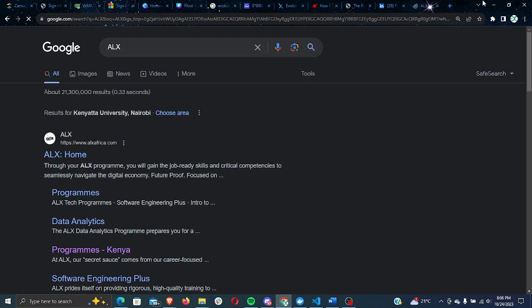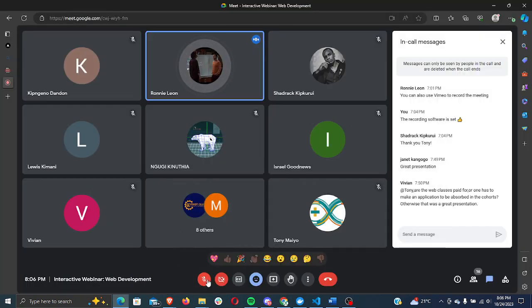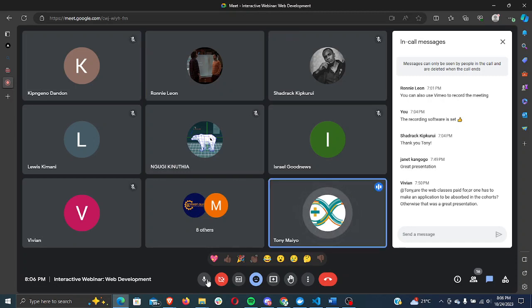Tony, maybe what have you heard of the current cohorts? Are they paying? Okay. There have been quite some changes since the inception of the program. The coursework has been changed. It's now a lighter version of software engineering.